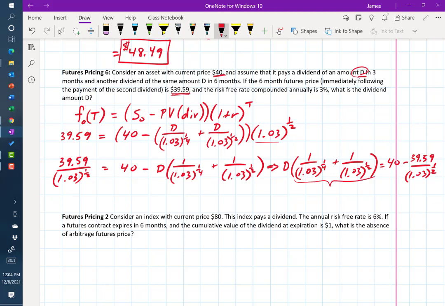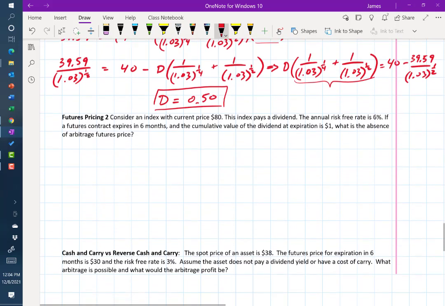Okay, and if you did all those calculations, and I'm sorry I'm not showing all the details here, I divide both sides by this amount here. First I can just plug this into my calculator, get a number, and then I can calculate this quantity here, and then I divide by that. And if you do that, and I'm just telling you the final answer here, 0.50. So again, this might be a tricky calculation on an exam. Multiple choice, take some of the values for D, plug them in, see which one it satisfies.